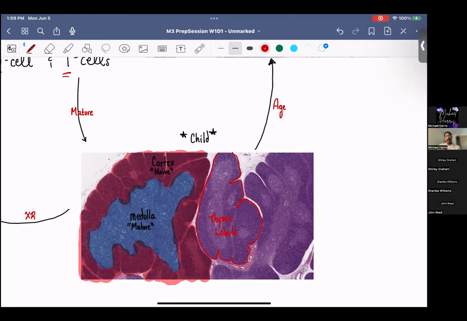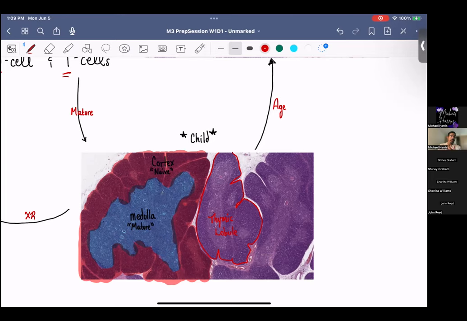So leukemia is different, and leukemia is something that you're going to talk about with HML, but leukemia is just an abnormal proliferation of white blood cells that are not doing anything. They're not fighting infections. They're not targeting yourself. They're just taking up space. So when they take up space, it prevents your normal white blood cells from doing what they need to do.